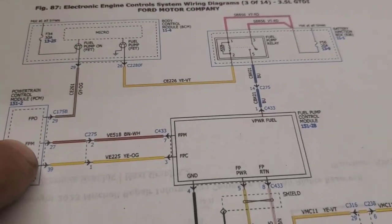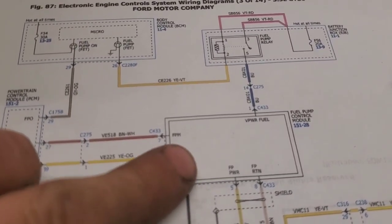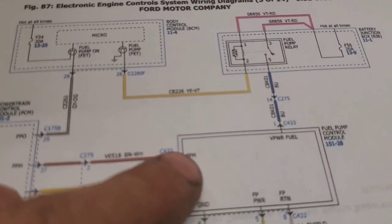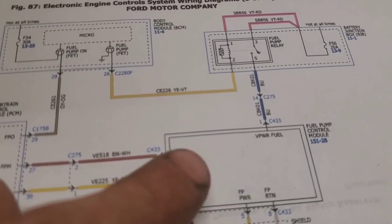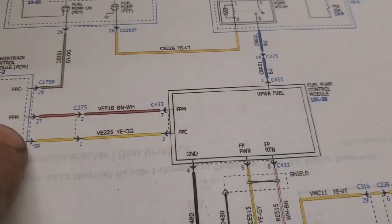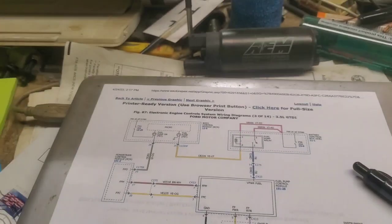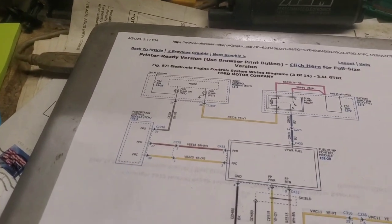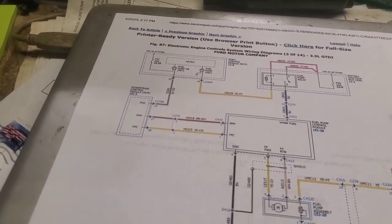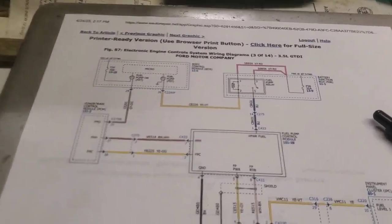But it's also got these monitoring wires here, I would assume. I would even think that this FPM is fuel pump monitor, so somehow it's getting some kind of signal to tell you that it is turning on. And that's why I didn't even get the codes. No, I did get the codes, I just didn't show them to you yet.